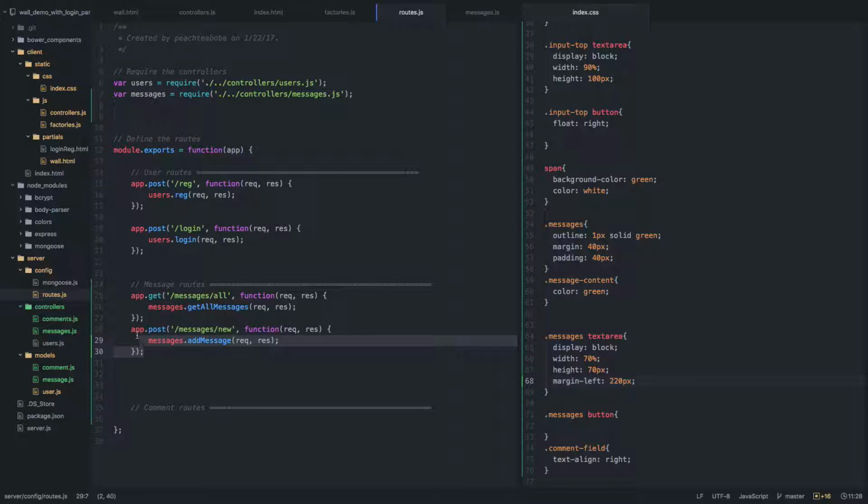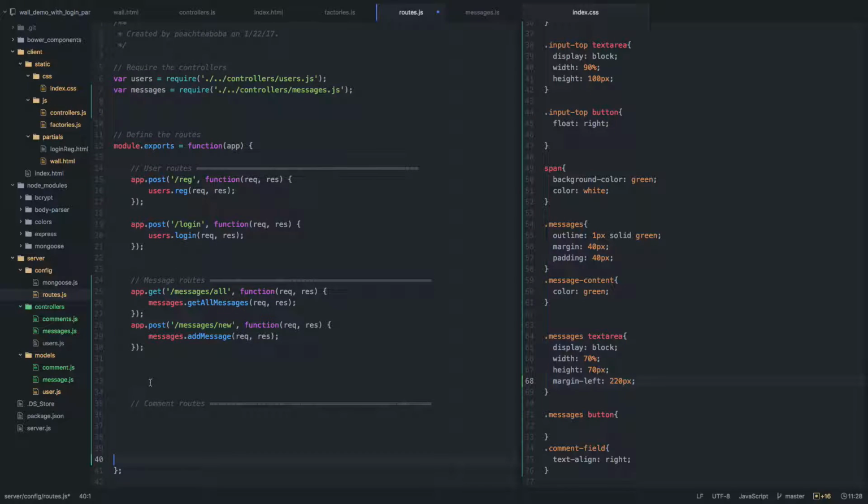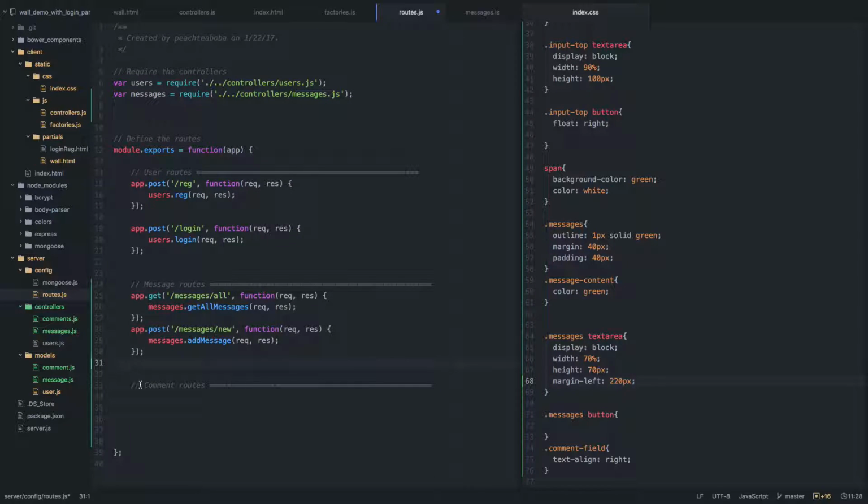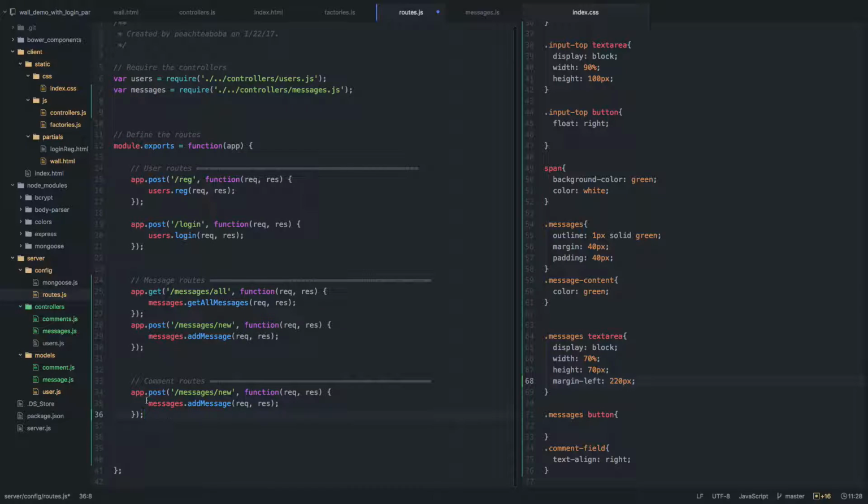So now we have to go to our routes. We're going to add a new post. And this one is a comment route, right? So we got to put it in our comments. It's an app.post, comments, new, and this time it's going to be comments.addComment, like that.